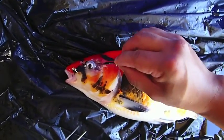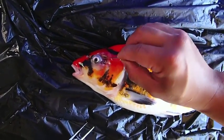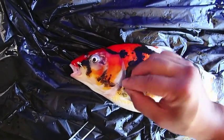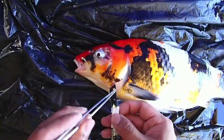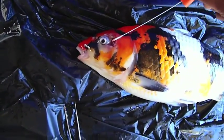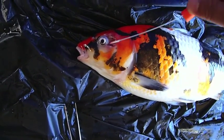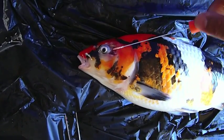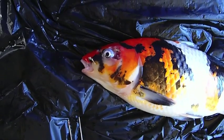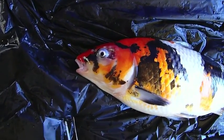Here on this koi, you can see there is a huge defect behind the eye — a huge ulcer. So what we are doing is scraping the ulcer to remove all the dead flesh. We will then take a swab to see what bacteria is growing there, to determine if it is a primary or secondary bacterial pathogen, and also to run antibiotic sensitivity, so we know what antibiotics to use or whether we may need to change if the bacteria is resistant.